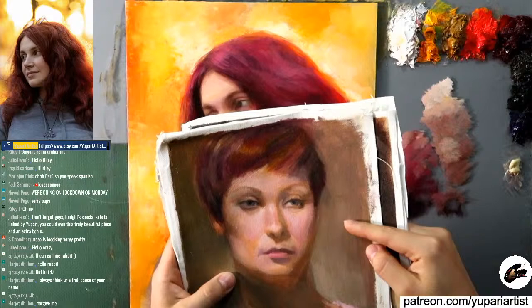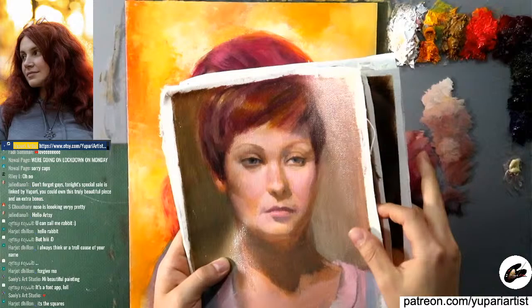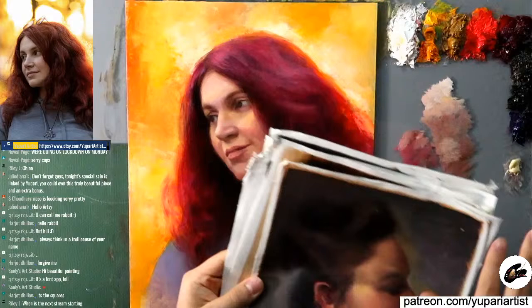This one's like from 2011, I think. Somebody asked me about my paintings from when I was younger. This painting here is like 2011, almost 10 years ago. There's some dust on this one, but they'll all be cleaned up for you.